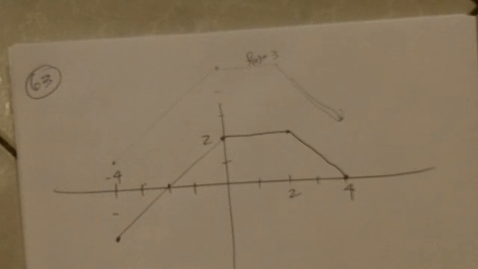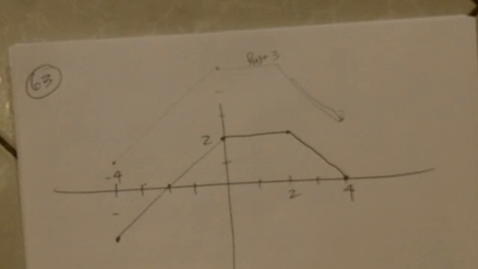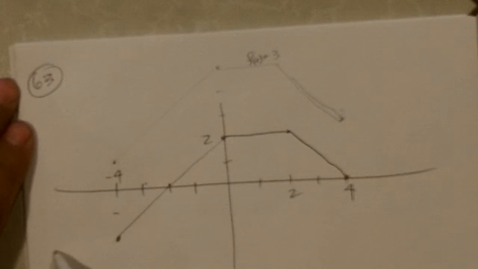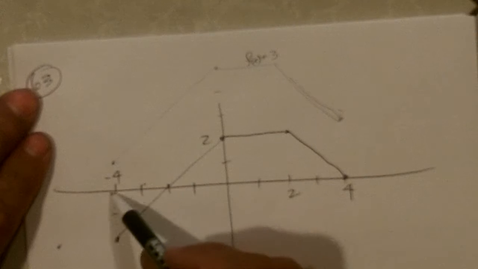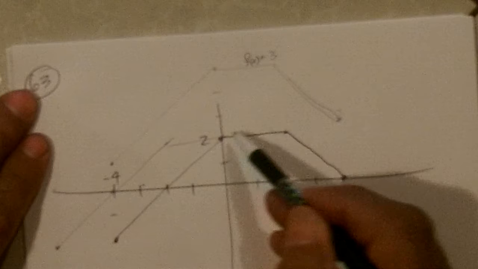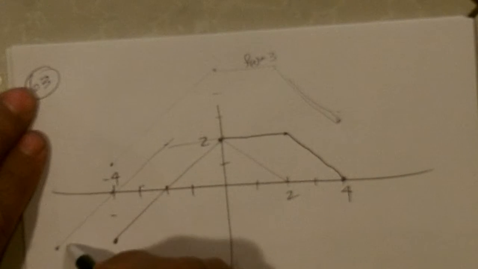It says, what would B be, f of x plus 2? F of x plus 2 is inside, so it's going to go opposite. What do you think? Horizontally, because it's inside. So instead of moving it plus 2, it moves it back 2. So that would look like 2 back here, 2 back here, 2 back there, 2 back there, and 2 back there. So that would be f of x plus 2.